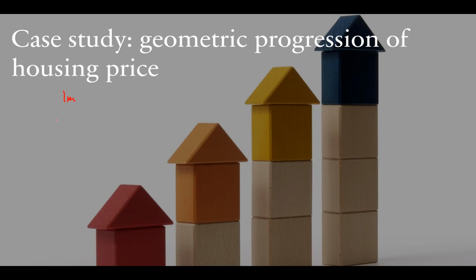So this is year 0, year 1, year 2. Then it increases, for example, by 5% per year. So the first year is going to be 1 million times 1 plus 5%. The second year is going to be 1 million times (1 plus 5%) squared, right? And so on, and it's going to follow a progression, a curve, something like this, if you show it on the graph.